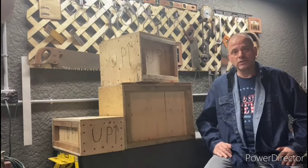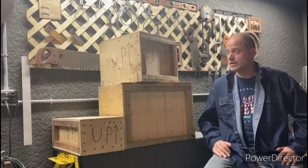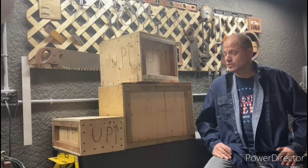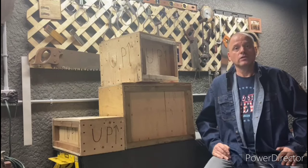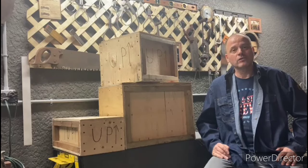These motors were shipped down to me from Canada. What we did was take one motor apart and break it down so that it could be shipped in a couple of crates. The second motor arrived in its own crate. So I'm going to take a minute and open up these boxes and we'll take a look at what's inside.